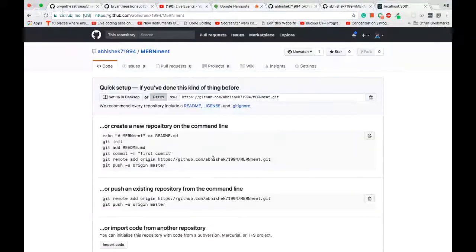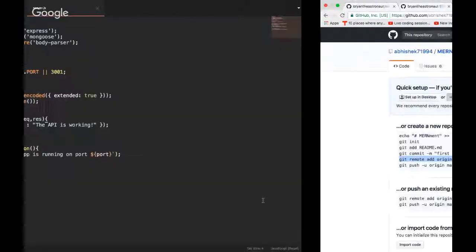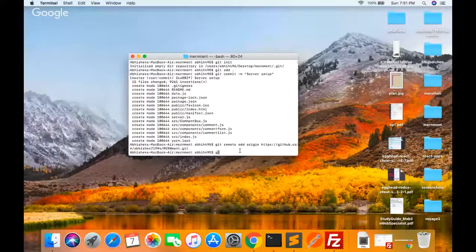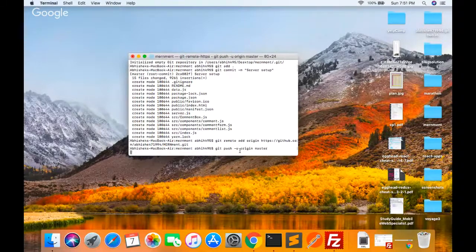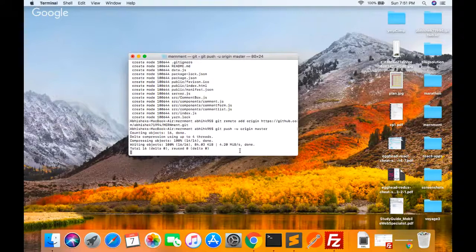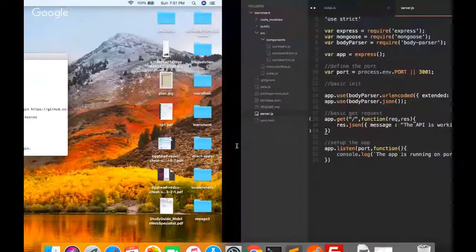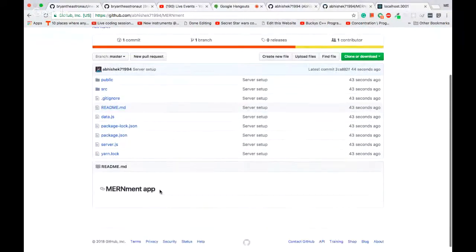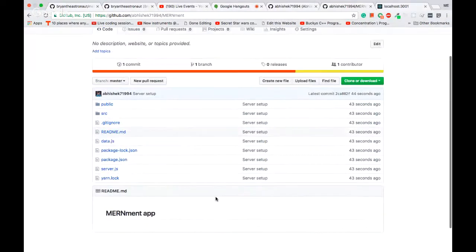And to do that, I'm just going to copy this git remote add origin. I'm just going to add the remote origin to the repository which is there. And having done that, I'm going to do a git push -u origin master. Yeah. So it has started writing, and it has uploaded all of our code. We should see a nice markdown. Wow, that moment. This is amazing.